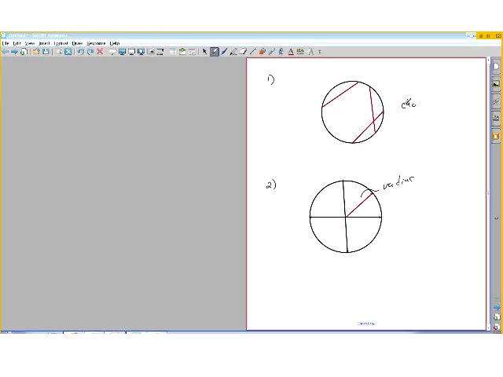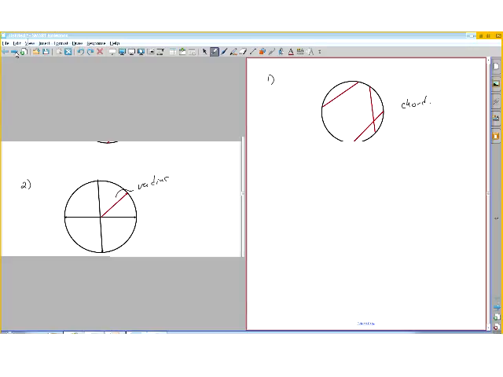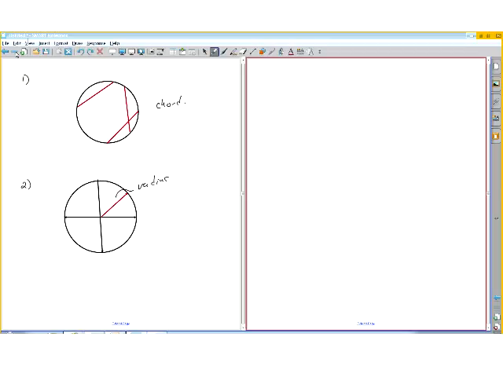So the first answer was chord. A regular triangle is called an equilateral triangle. Okay, so equilateral means that all the sides are the same. They have the same length, and also all the angles are the same. And they turn out to be 60 degrees. There are also isosceles triangles, which are ones that have 2 sides equal and 2 angles equal. So it's also called a regular triangle.